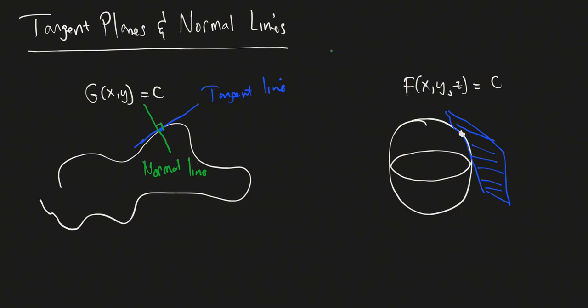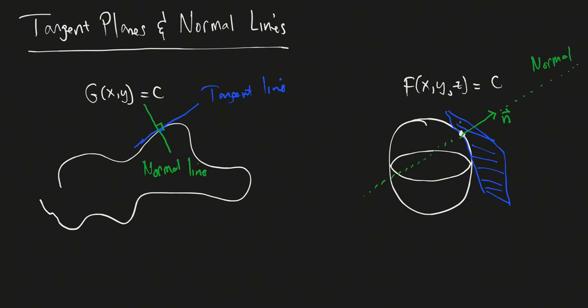But then we also need a normal vector. So I'm going to draw this as a vector, and that would be our n. But we know if we have the direction that our normal vector is moving in, and we know a point that it passes through, we can actually define a normal line. So I'll just have it extended this way, right? So the dotted thing here now represents the normal line, and we have ways of defining all these things.